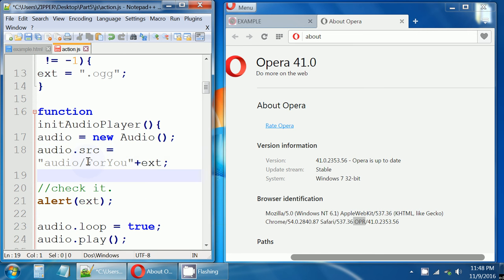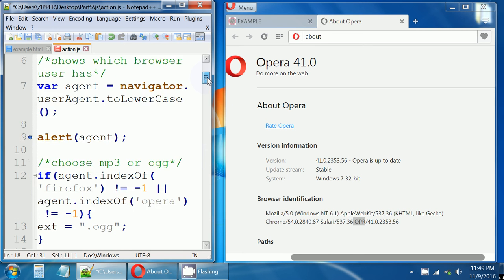So this code was telling a particular browser where to grab the audio source, the For You mp3 or For You ogg. Well, when I ran this, Opera was not spitting out the ogg.